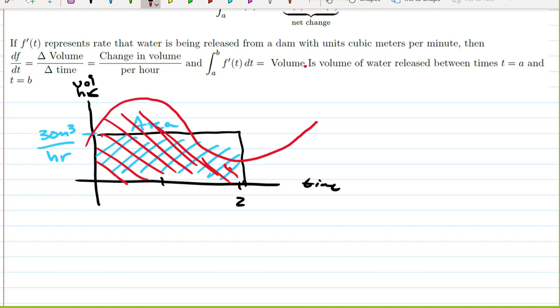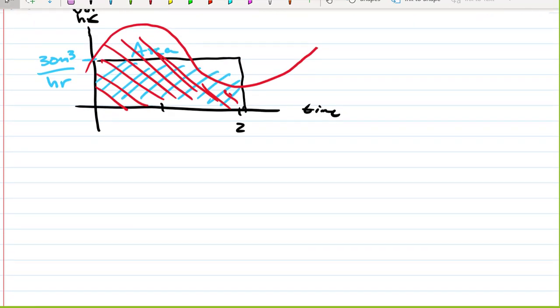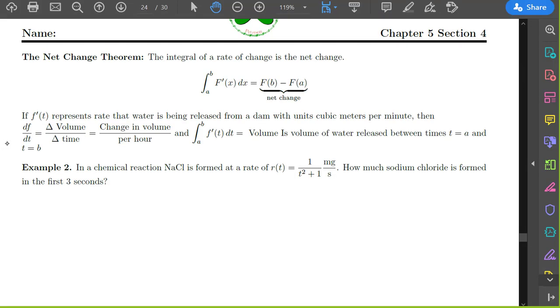And if you think about almost anything, they don't open up a dam instantly to flow out that much water. It opens up slowly. The rate of water increases until it reaches some capacity, and even at that capacity, it's not going to be constant. It's going to fluctuate up and down depending on what's happening. And as long as you know what that rate is, we can integrate to figure out how much water was released. We'll do a couple of examples to help illustrate this idea.